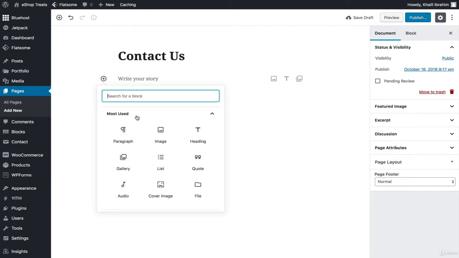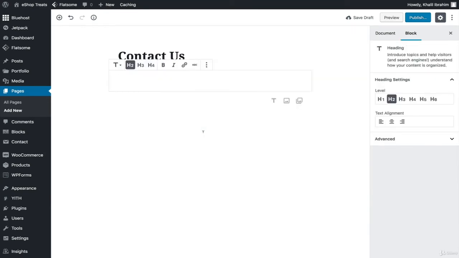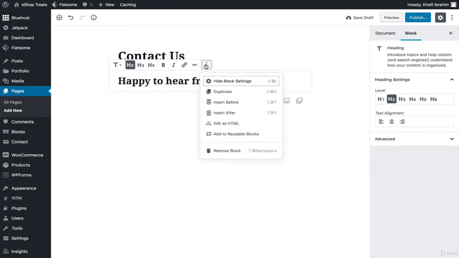You will find most used in here: paragraph, image, heading. So let's choose heading and typing. Now we can be controlling our heading H2 or 3. This is basically for SEO purpose, and you will find also an article about how to customize your headings and paragraph within your type. And here you can be changing your block type. You can switch to quote, cover, image, paragraph, or you can be going for more options to duplicate, insert before a block or after, or edit as HTML, or you can be adding this one to another block.